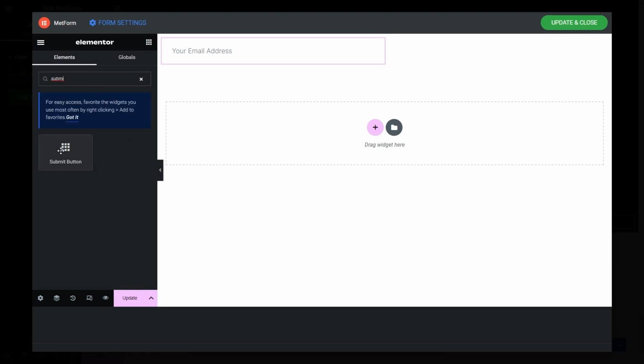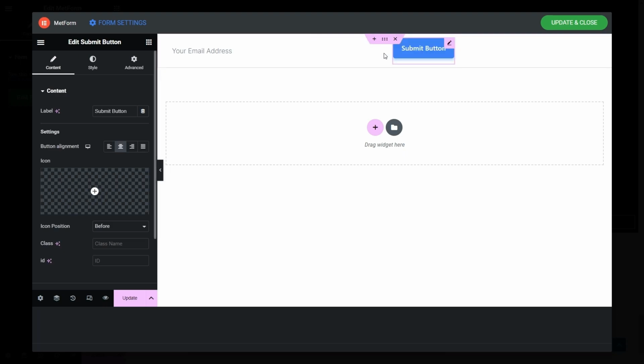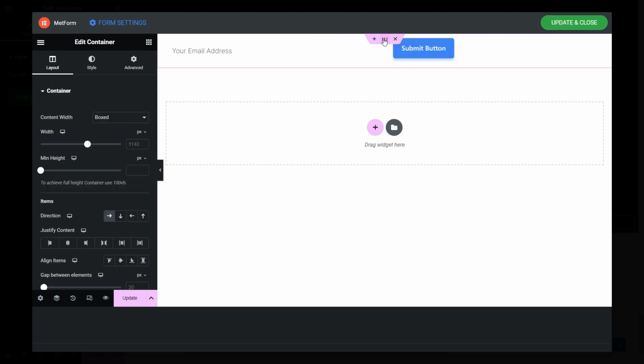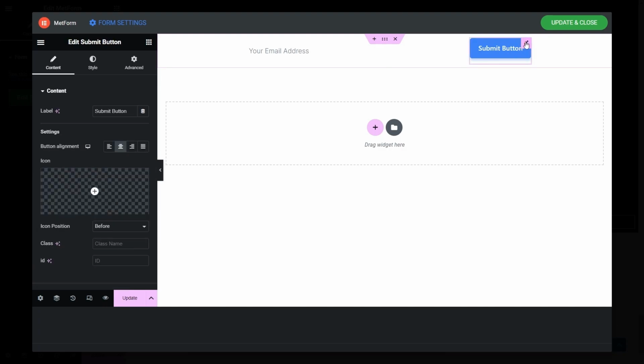Now add a Submit button right beside the email. By the way, edit the container and change the Justify content to Center.